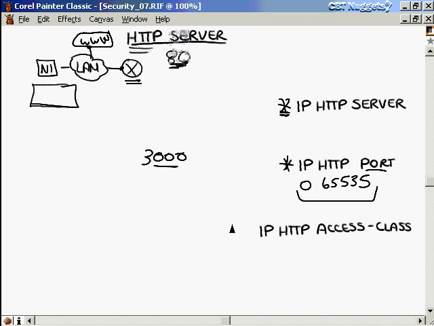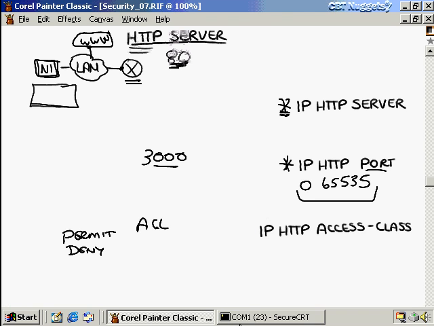The next thing we can do with our access class command, we can use an access control list to limit who can make this connectivity. Obviously, we would do that by IP address. So if we just had one device that we wanted to connect via HTTP into our router, we would simply put that one device in an ACL under a permit statement and then deny anybody else that tries to come in. So between these two, it makes it a bit more secure. But again, I don't think the payoff would be worth it, but it's up to you.